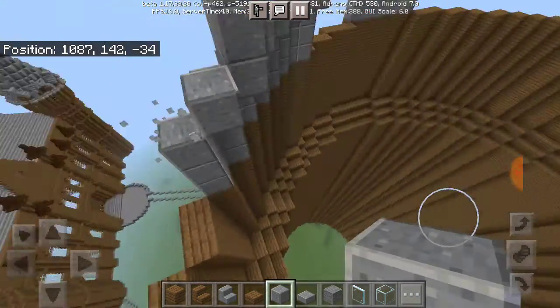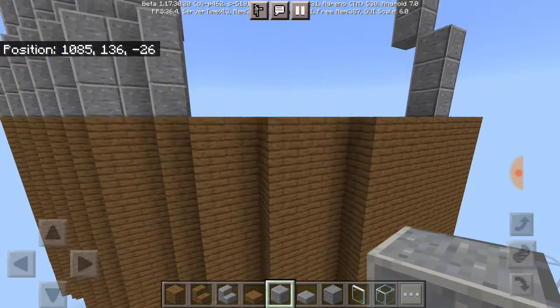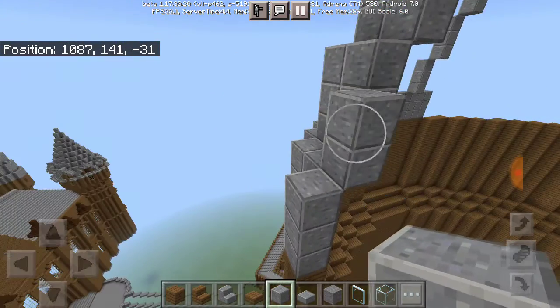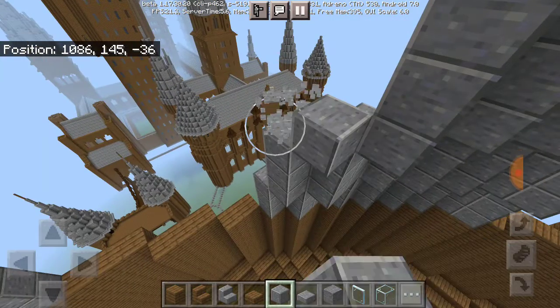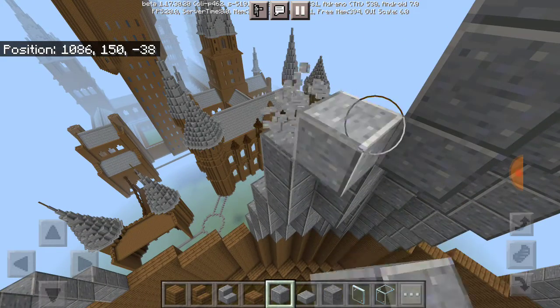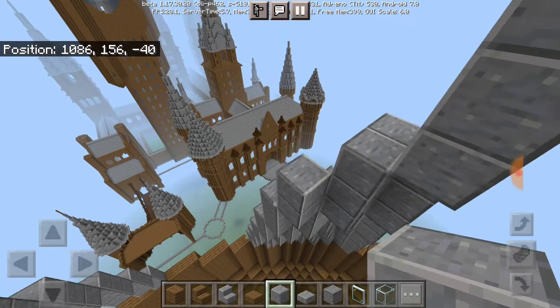I'm still having a hard time figuring out this section here. I might just put a block right there or something. I don't know. Maybe. What are you guys saying? Let me know in the comments below. I don't know which one is best, it's either the stairs or the block itself.